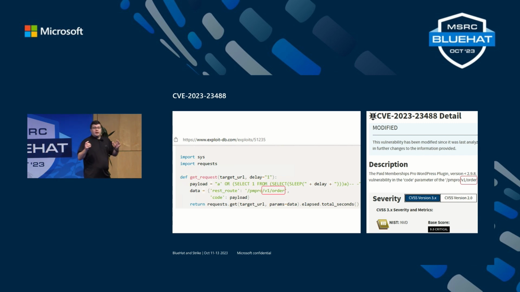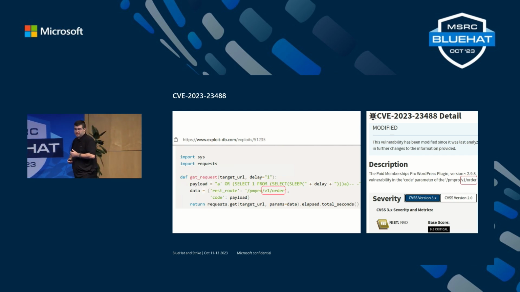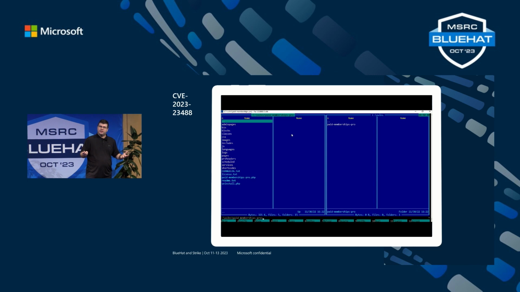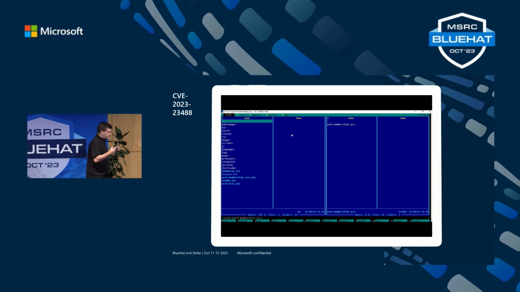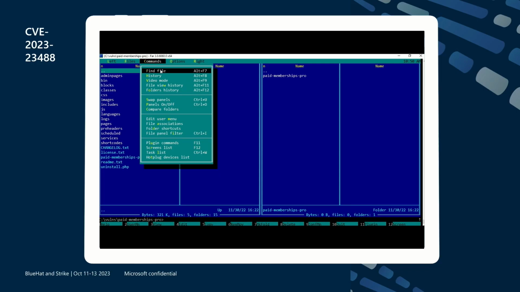Now, the reason I like WordPress, among other things, is that the code for the plugins is actually available. So you can just go and download a zip file with the source code, extract it, and then go through it and see if you can find what you're interested in.